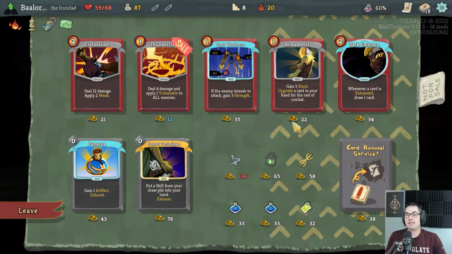When do you take a second Anger in Act 1? If you've got good card draw or good strength, it can be quite nice. Good against Slime Boss, too. If you're fighting Slime Boss, consider it.